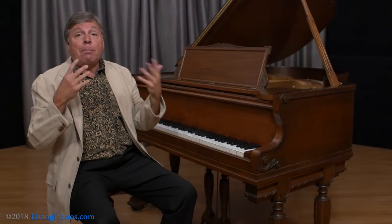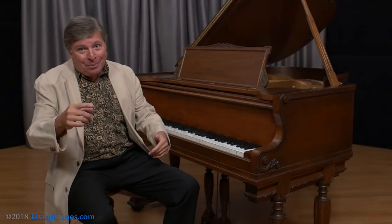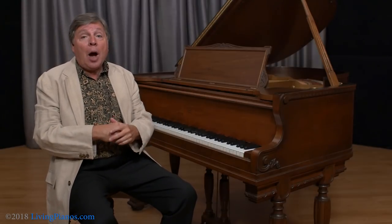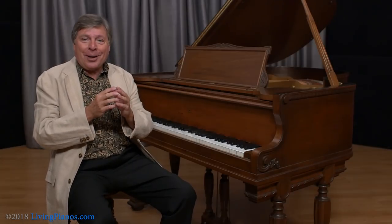We're going to do a little bit of Mozart. I'm choosing the second subject of the second movement of the K330 Mozart Sonata. So you hear the beautiful dark tones this piano is capable of.